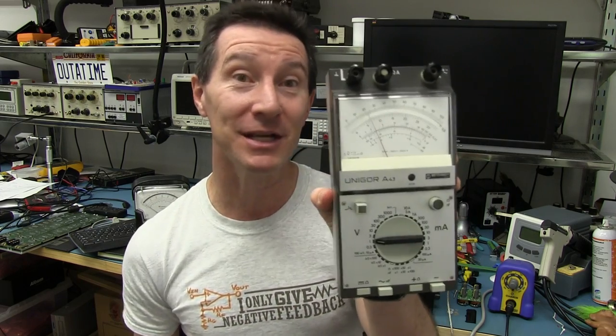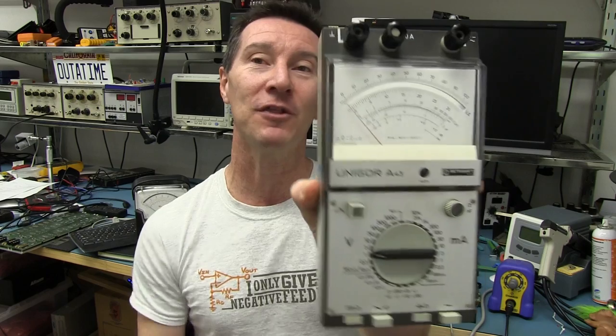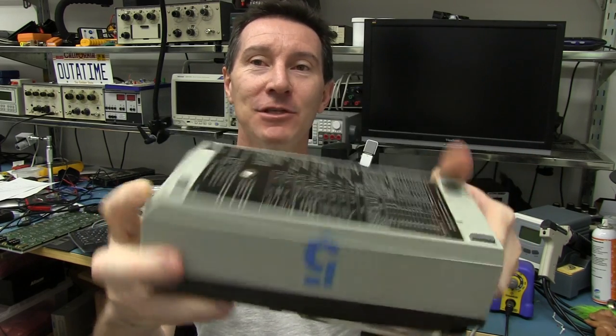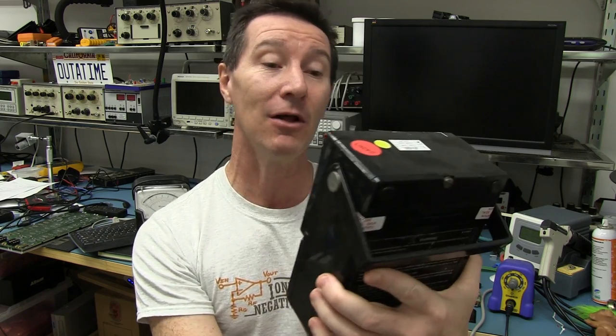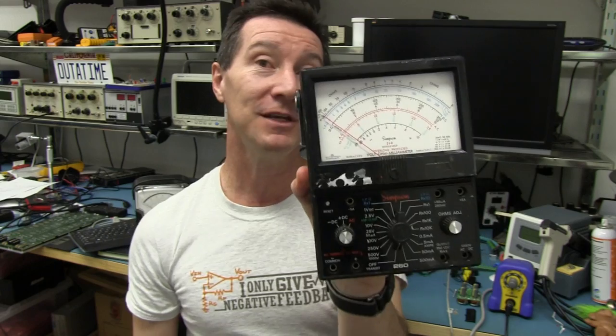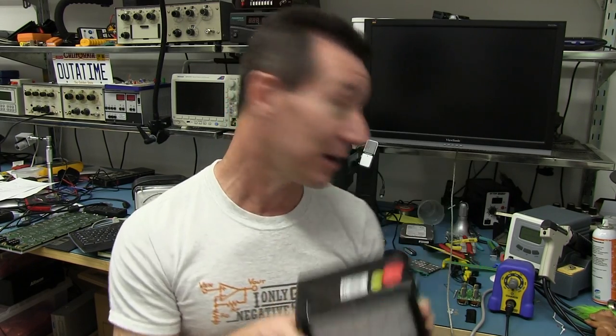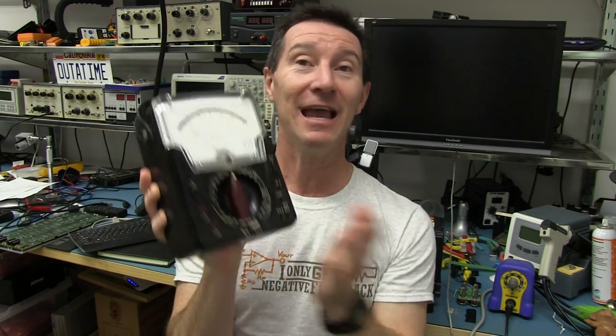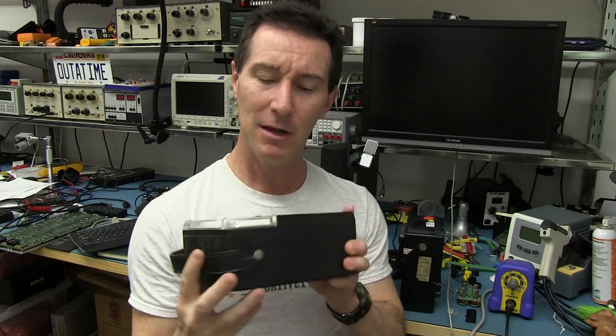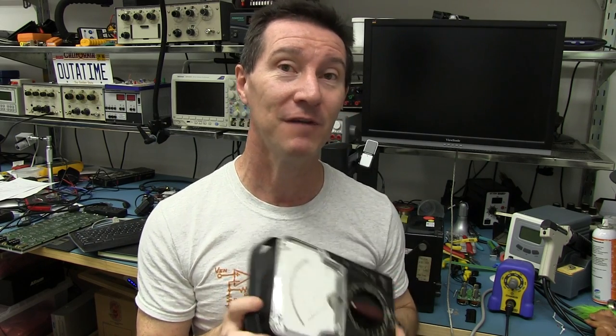We've got classic analog multimeters today. I got this one in the mailbag yesterday and promised a teardown. It's a MetroWatt Unigore A43, just a beautiful unit. Absolutely fantastic classic analog multimeter. I thought I'd throw a few extras into the bargain as well. We've got a classic Simpson 260 XLP, about 1981 vintage, and also the classic Triplet 630NA which I've had for donkeys. This is an absolute beauty. So we'll tear down these three, compare them and see what the construction's like across three different manufacturers. This is going to be fun.